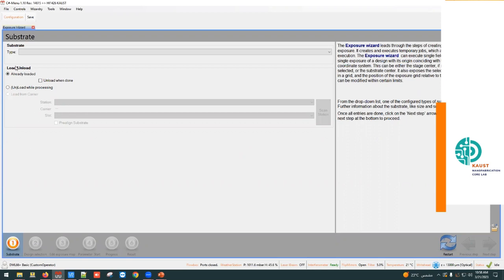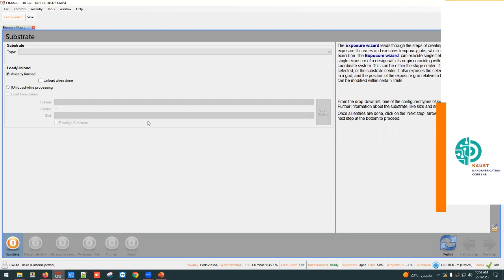It's not important. So from this exposure wizard, we have several steps here. You can see the first one is orange, and then the rest are not active yet, and they will become orange while we are progressing through the process, okay? And it's just guiding you through each step. In fact, here on the right side, you can just read a small explanation on how to operate this area.